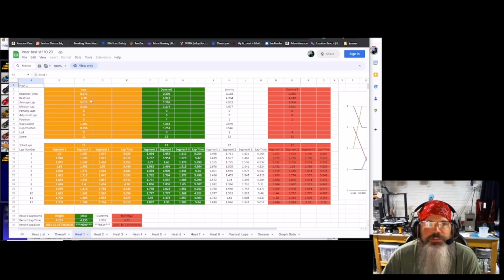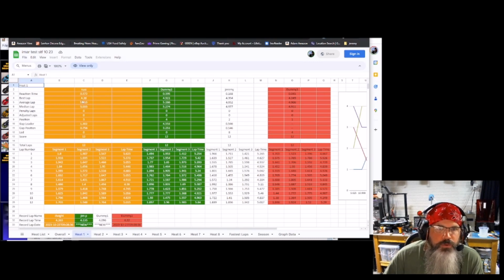Best lap, obviously, that makes sense. On this heat, remember we're on heat 1, Russ had a best lap of 4.3. Dummy had a 4.9. Jeremy had a 4.3. Dummy had a 4.2, that was his best. His average, median. I mean, all this stuff is information that you could use if you wanted to. So what you would do is say, here, I'm going to use me, Jeremy. I tuned this car, and if I looked at this week, since this is a spreadsheet, I'll always have it until I delete it.